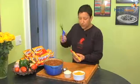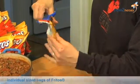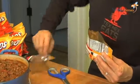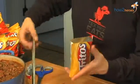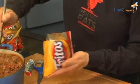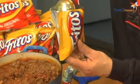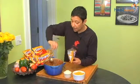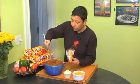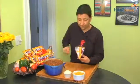So let's start by assembling them right now. I like to just take the bag, and I like to slit the side, okay? And then just take a ladle of some warm chili, whether you have it in a crock pot or in a pot like this, and then you just go ahead and ladle it right into the bag. And so I would say for a bag like this, a couple of ladles will do you just fine.